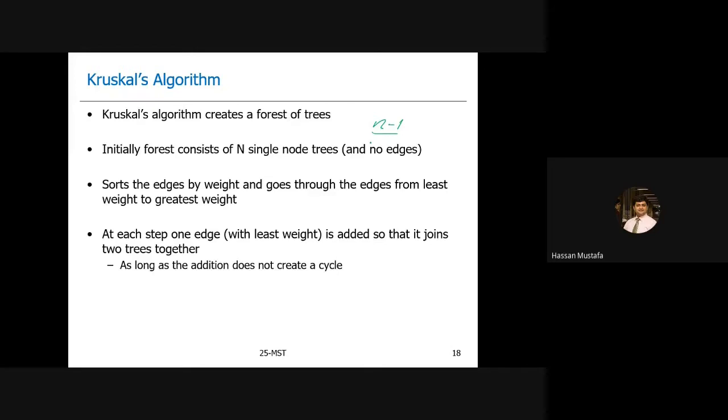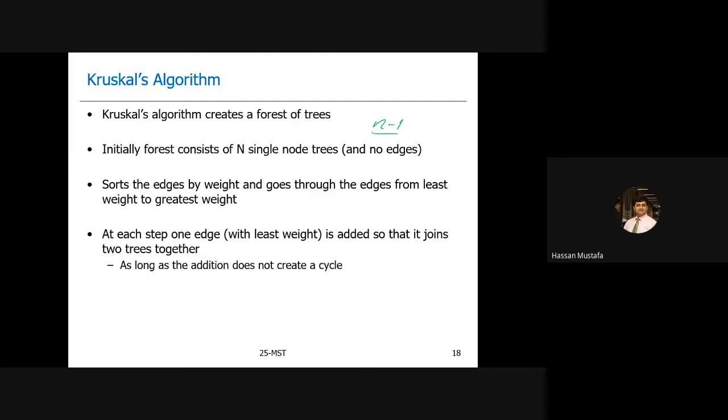And the proof is that if I pick the edge of the lowest cost in every step, then the resultant sum of all the edges would be the least. So that would be the minimum value, because I'm not using any edge that is of a bigger cost before trying an edge that is of a smaller cost to connect the graph.